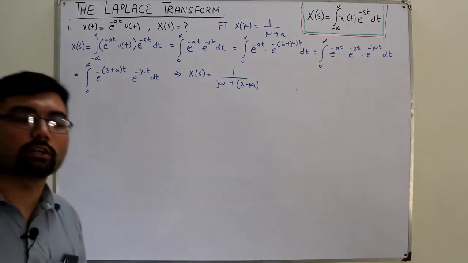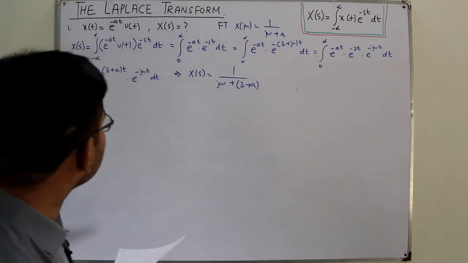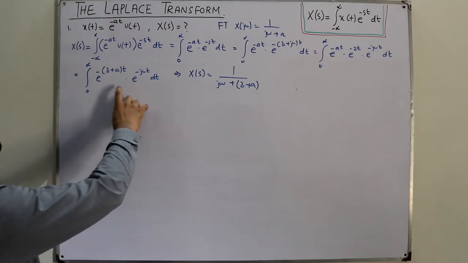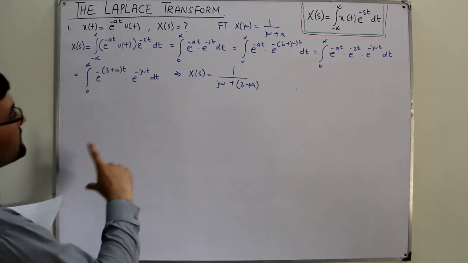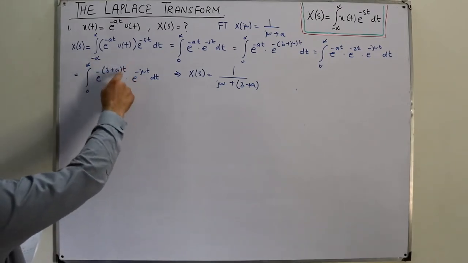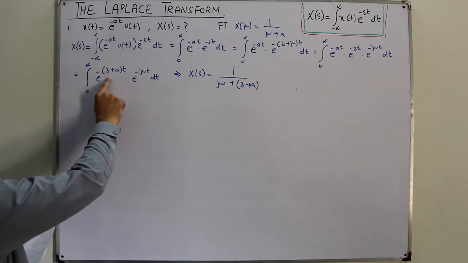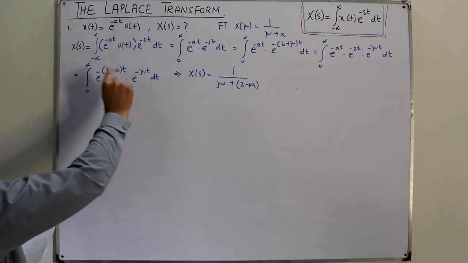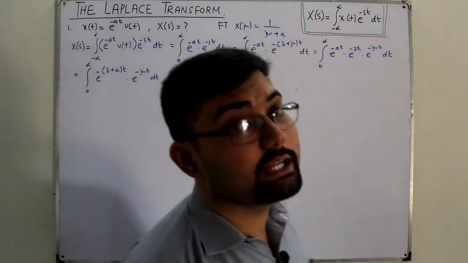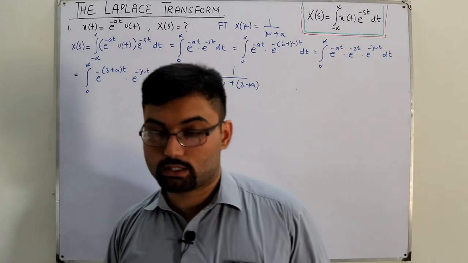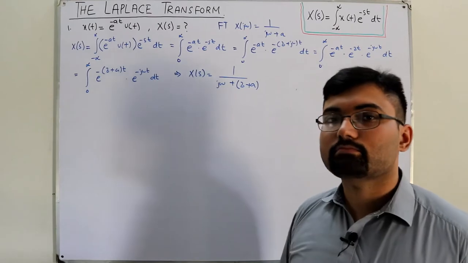But we would have a condition of convergence as well. And what is that convergence? In order for this Fourier transform to converge, what should it be? It's this negative (sigma plus a) into t. If you put the higher limit infinity over here, say sigma plus a is positive, then positive into negative would give you negative, and then into infinity it would give you negative infinity. Wait, that is the convergent case; let me consider the other one. An exponential of positive infinity is infinity, which means this would not converge when this sigma plus a is negative.